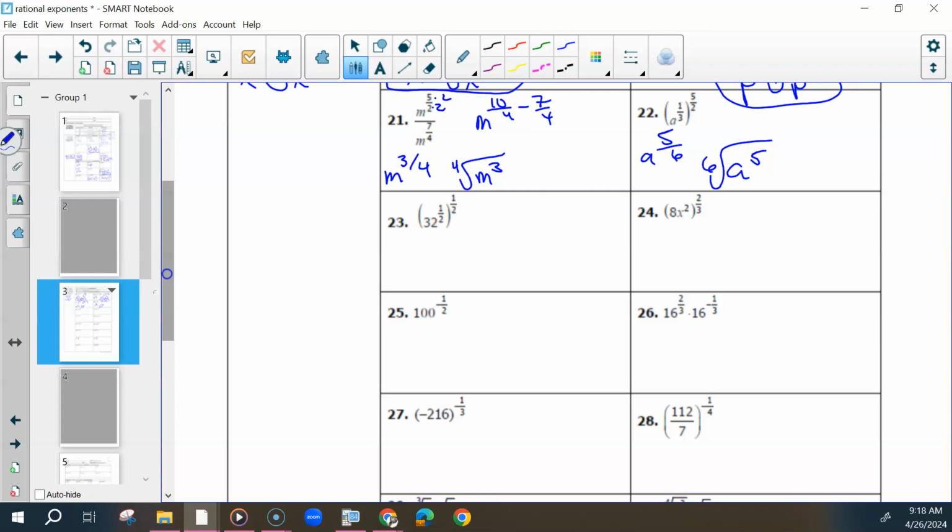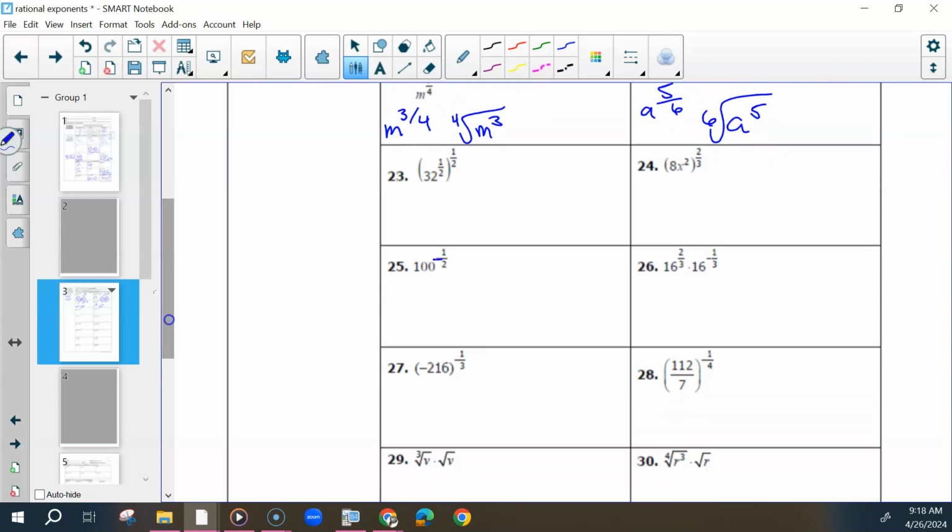Yeah, we're going to do one more of those, and then there's some negative exponents. It's kind of hard to see. They just look like longer fraction ones. There's a word for that. I don't know what that word is.